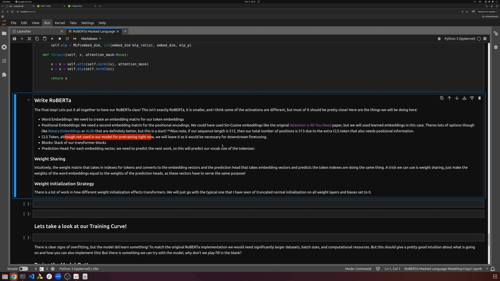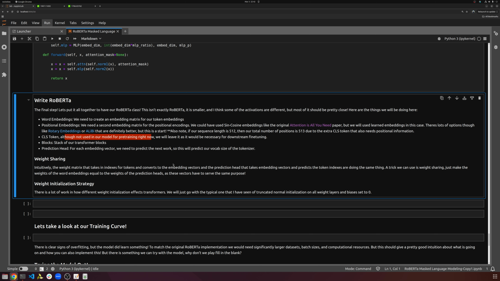In our case, though, what we're working on right now, we're not going to use the CLS token. We are only doing the training of our masked language modeling, MLM. We would only need the CLS token if we were doing downstream classification, which we aren't doing right now.